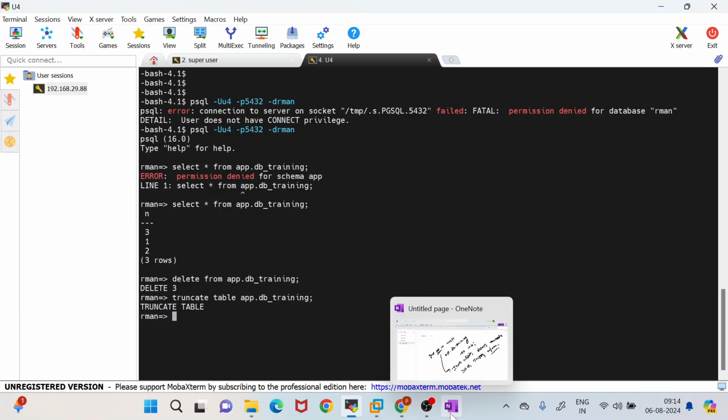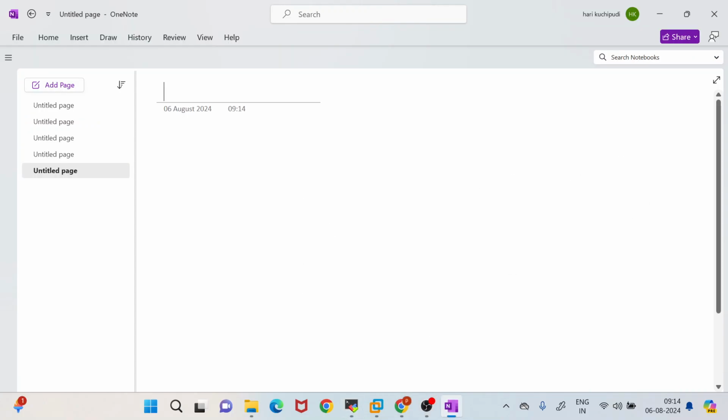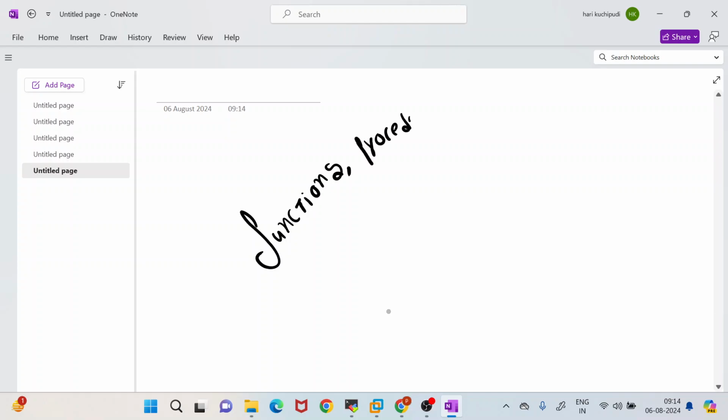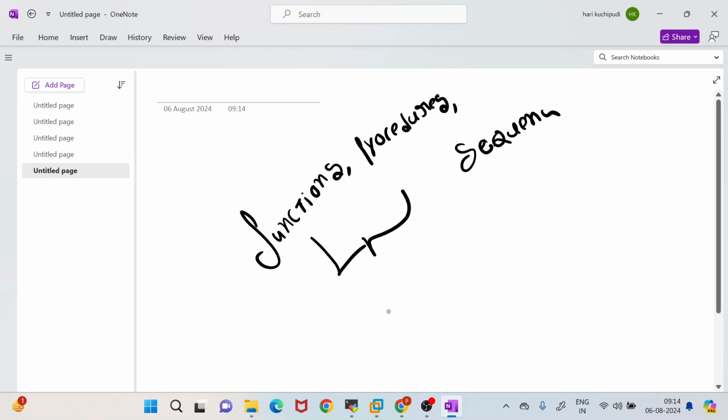So now, what are the next database level objects we have? We have functions, procedures and sequences. For functions and procedures we should give the execute privilege. This more we will be seeing in the next session.